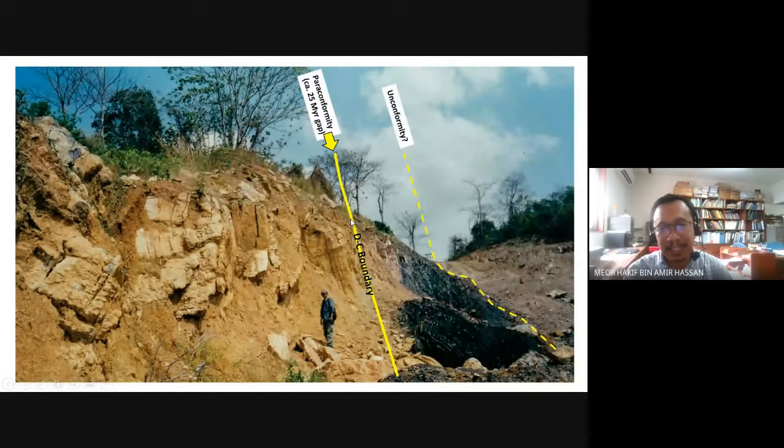It doesn't mean that it doesn't have any erosion. It does, but we don't see an irregular surface, right? It's a nice bedding plane, right? But you have an age gap of around 25 million years. The Strunian, the latest Devonian, is not preserved here. We thought it was, but no. All this is Famennian in age. So a 25 million year gap. So this is a paraconformity.